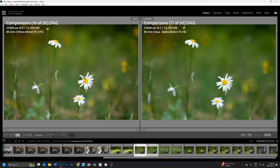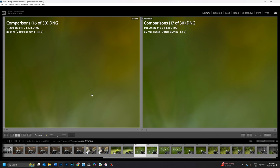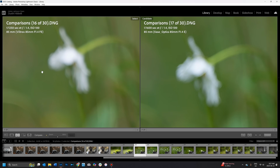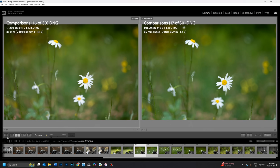And then if we move beyond that and we look towards defocus regions on this image, there's a difference in the color tone. I tend to prefer the color tone out of the Viltrox personally. I think it's just a little bit more accurate. But in general, the bokeh rendering here is not radically different, as you can see. So you look towards areas of defocus. I think that the Viltrox has very slightly less outlining, and so there's a little bit more edges that show up here. But in this image, it's not a huge difference.